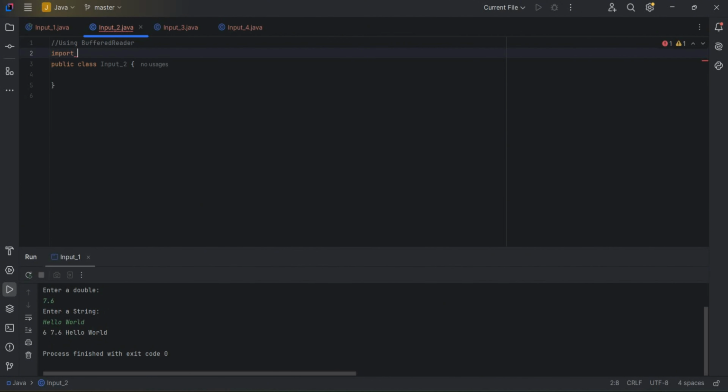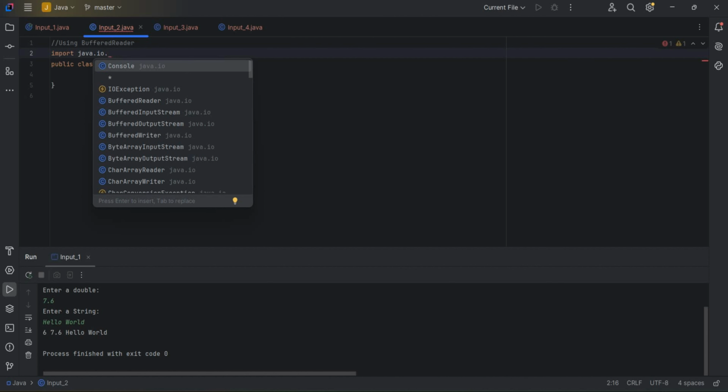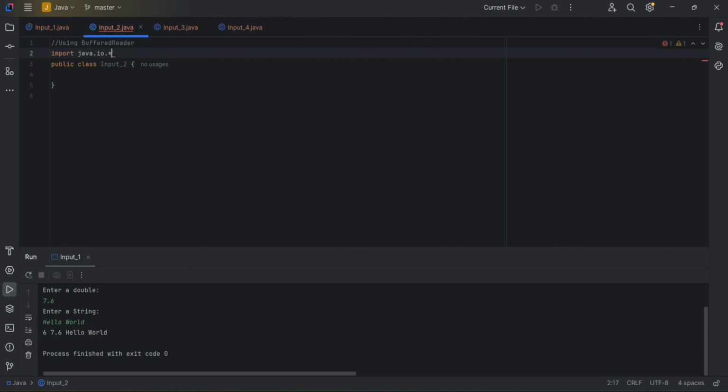First of all, for using the buffer reader, you have to do two or three things. First, you have to import java.io. You can directly write asterisk, or specifically import buffer reader also. I'm just importing all the things. Then let's create the main method. In the main method, you have to mention the exception, that is the IO exception. I'll not mention it now. I'll first write all the programs and then I'll show you. So let's create the boilerplate now.